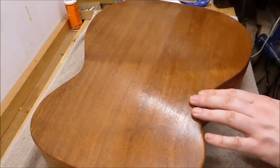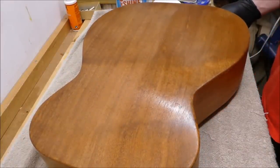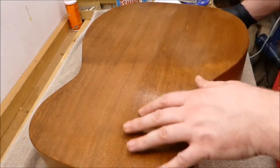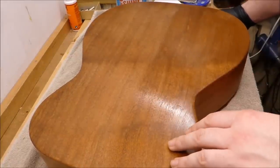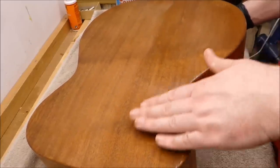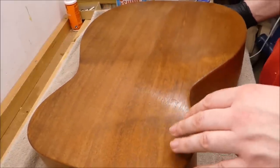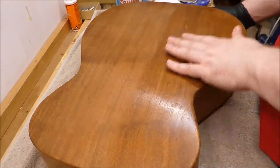Oh hey gang, isn't this fantastic — I'm finally going to get it done. When I started this thing there was no way I could have imagined it would take seven full weeks to get a piece of pickguard material. Anyway, you can see what's going on here — I'm cleaning and shining up the back a bit. The finish on this is really thin, it's an open-poured finish, meaning they didn't use a leveling compound in the pores of the wood before spraying on what looks to be just a couple of coats of lacquer. If you look at this in oblique light you can see and feel all the little spots and canyons of the grain.